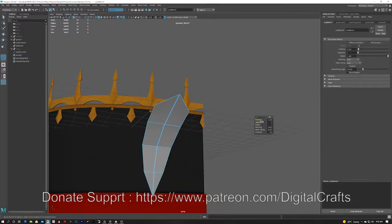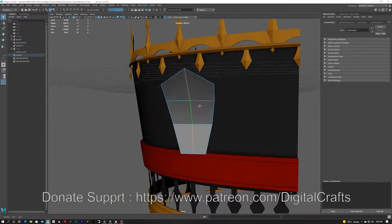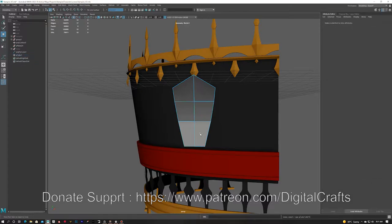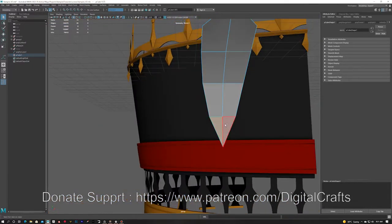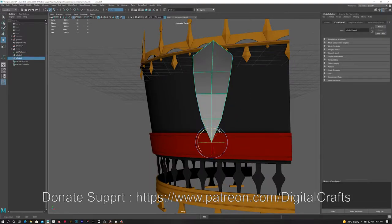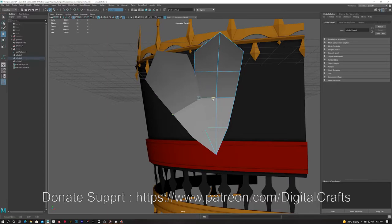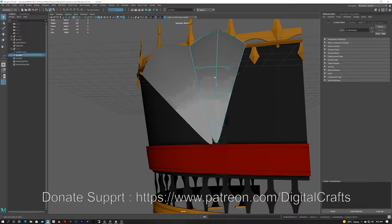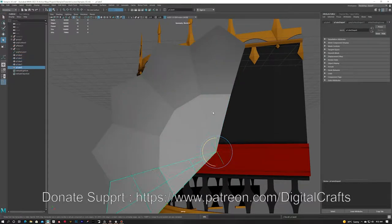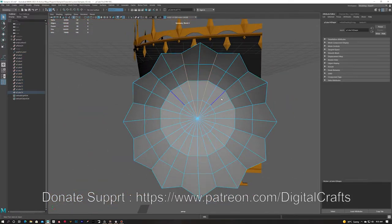So in some instances I will be using duplicate special. For example, if I want all the instances to stay seamless, I will be using duplicate special, because if I move one vertex on one mesh, it will change on all meshes. So here I'm using duplicate special, so if I move one vertex, all the instances of the object move with it as well. Since it became seamless, I can just duplicate it circularly.